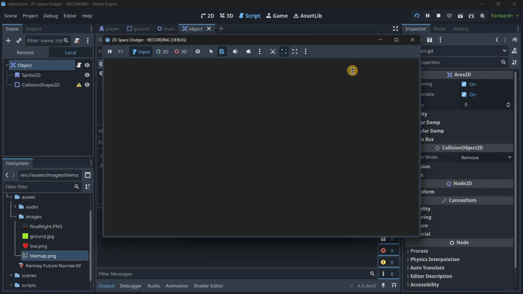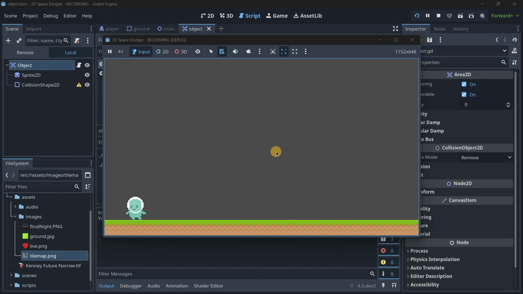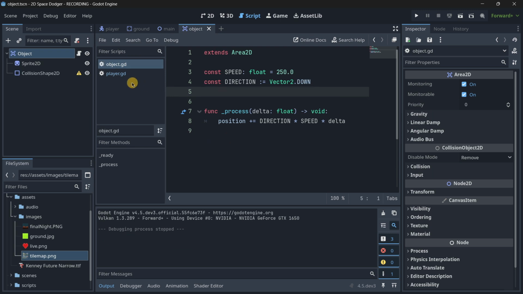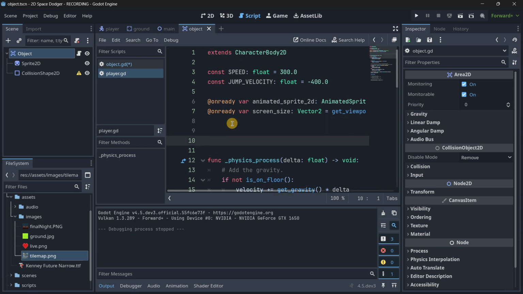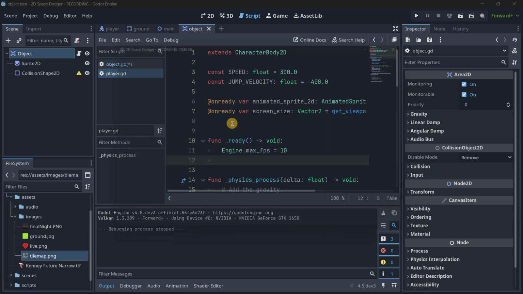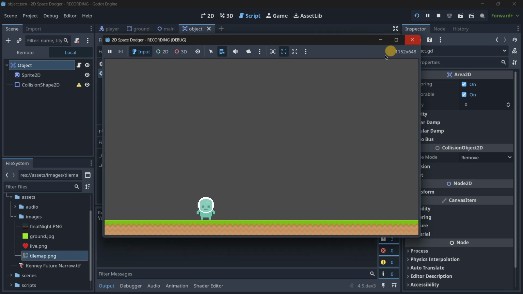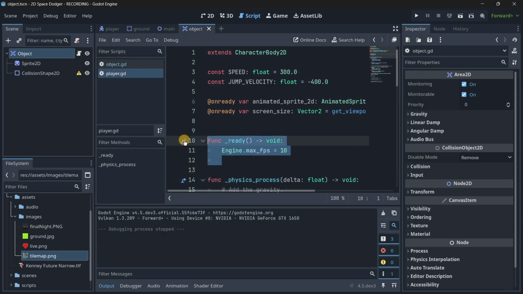Let's clamp it to just 10. And maybe you do see, no, well, right now no, because it's executed on the object. So let me execute this on the player. There we go. And there you have it. It is still going at the exact same speed. It is looking super laggy, but it still takes the exact same time to go from point A to point B, for example, if you wanted to count it manually.